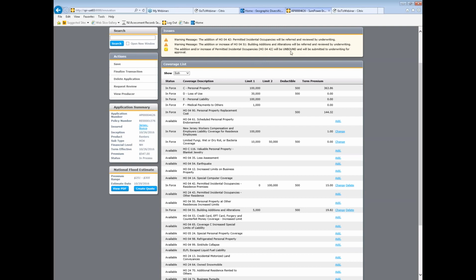Just know that there's a distinction between a review message, which is just a warning, and an unbound message. With a review message, if that's all you have going on in the application, coverage will be bound. Underwriting will just be circling back to look at the coverage. If the coverage is unbound, that'll be clearly stated when you finalize the transaction on the closeout screen, and you'll have this yellow icon with the check mark.